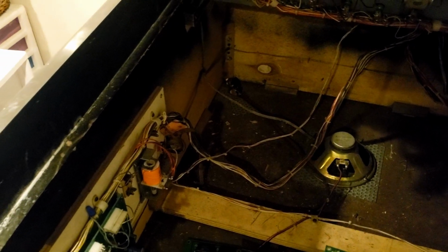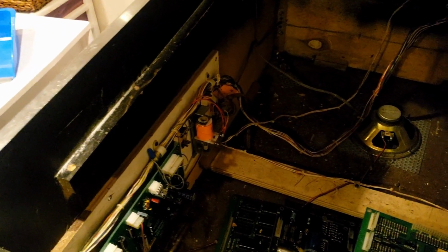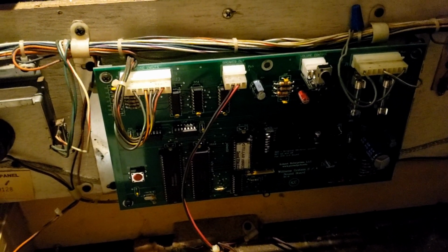So, down in here, we had this knocker solenoid. If you watch my other informational video, it was completely fried. What happened was I believe it was the driver board locked up or something like that, and they just kept running it, and everything completely fried. So, those are my old boards just for keepsakes in case I need any spare parts. I put a new soundboard in there from Kohout Enterprises from pinpcb.com.